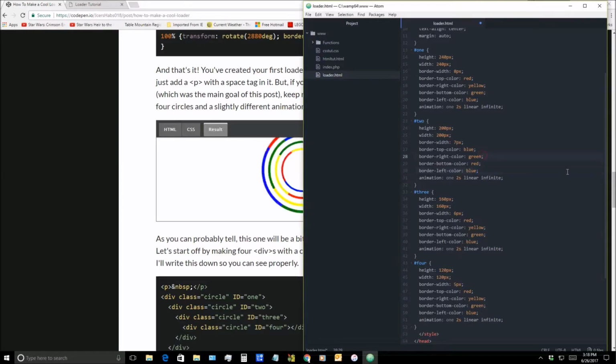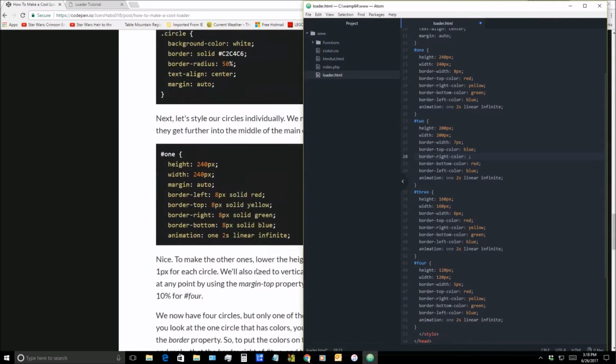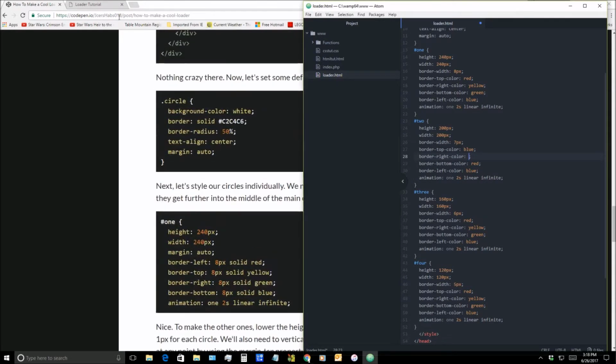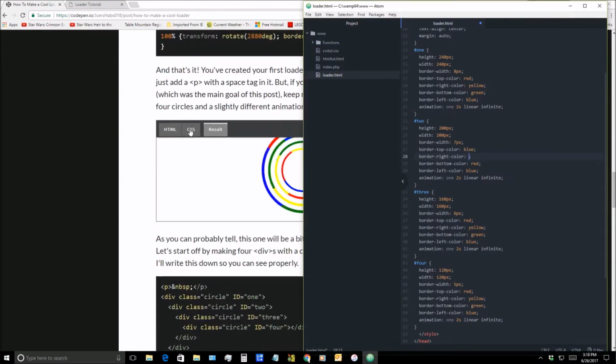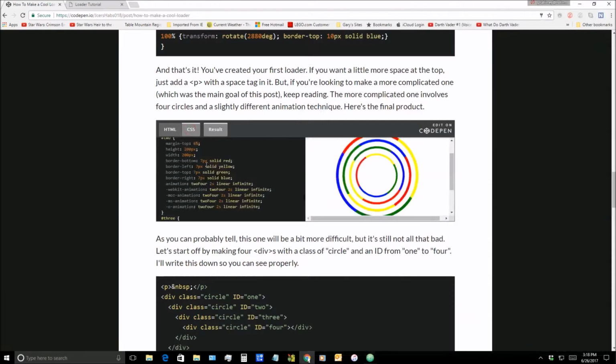I'm getting confused already. So that means I had red on top. Nope, I'm still getting confused. Oh boy. Yeah, I really should have put these in order. But as you can see, border bottom is red. Alright.